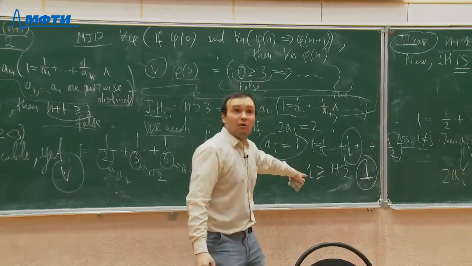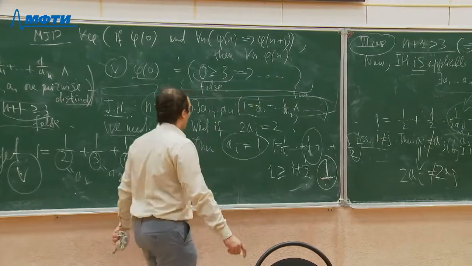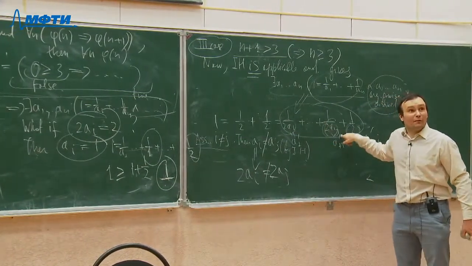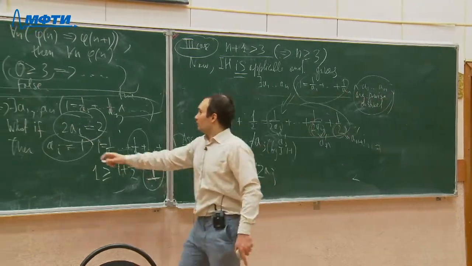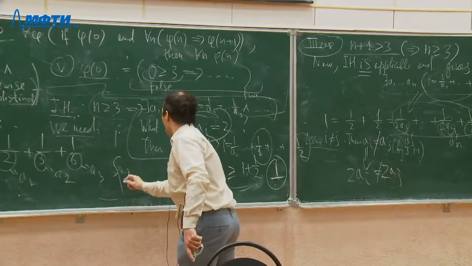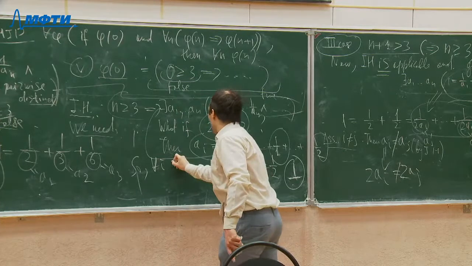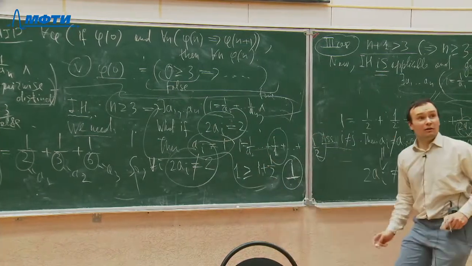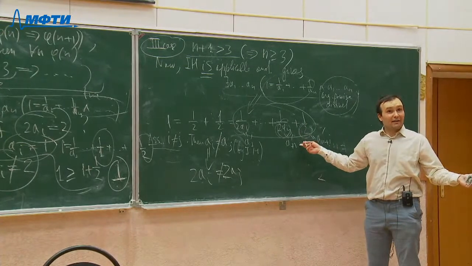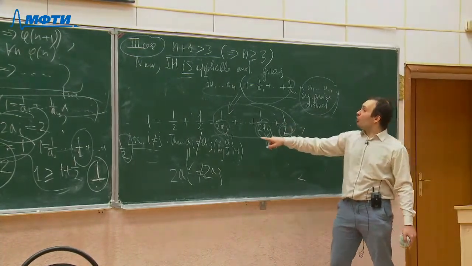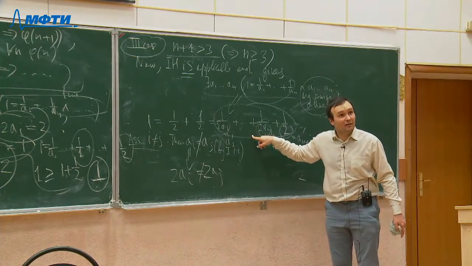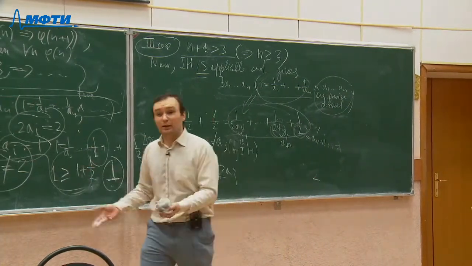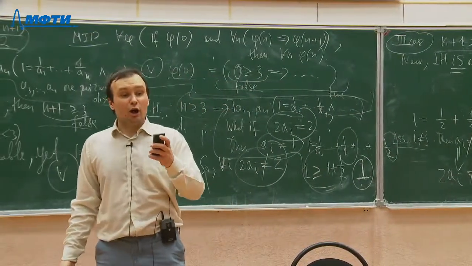Of course, that's not true. So we have a contradiction. We have assumed that at least one number is 2, so they are not pairwise distinct. So we have the following conclusion: for each i, 2 multiplied by ai does not equal 2. So this is a proof by contradiction. I have assumed that we already have 2 somewhere here, but that's not possible. For otherwise, this absurd inequality would be true, while it is not, of course.